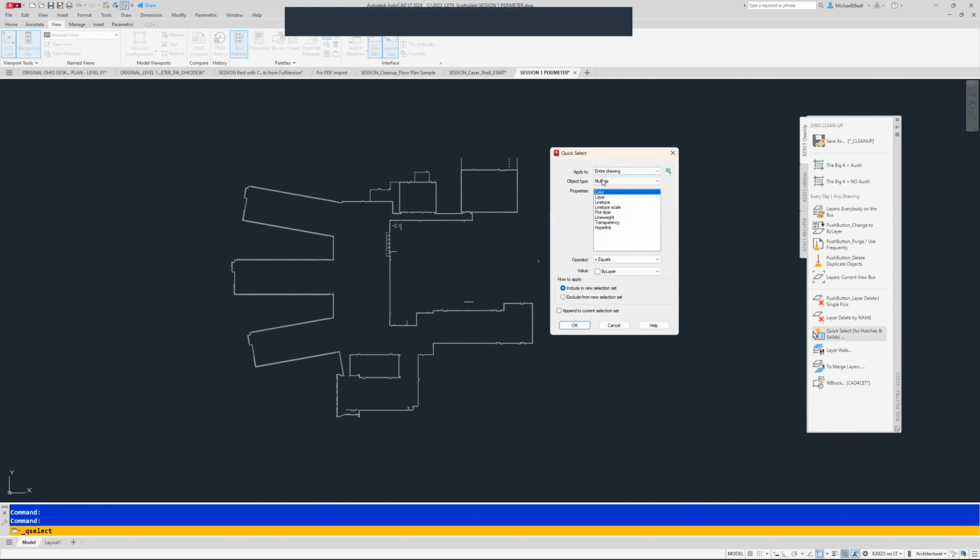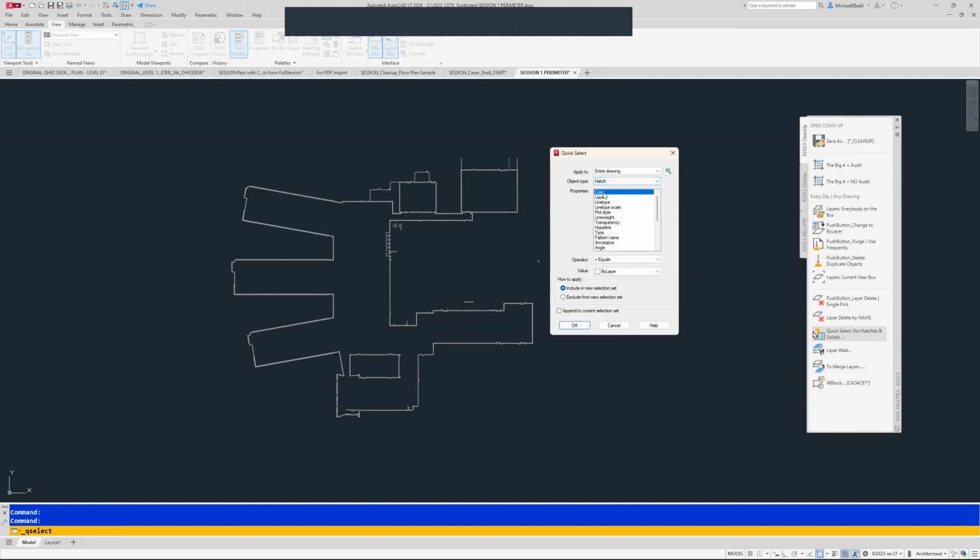And so what I'm going to do is I'm going to look for all the hatches in the drawing. I don't want to say all, but there's a very high likelihood that a Revit drawing is going to have a hatch for some component. So I want to find all the hatches. So I'm going to go to hatch, and this is what I sent to my customer just last week. I said, look what I found out here. I wanted to make sure you understood this. I'm going to click OK.